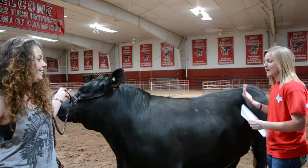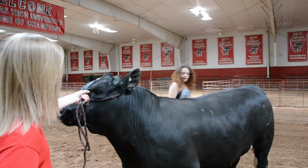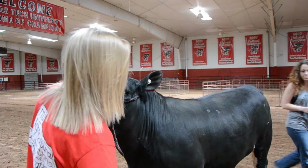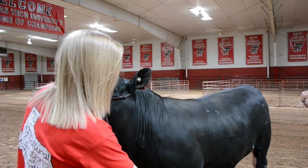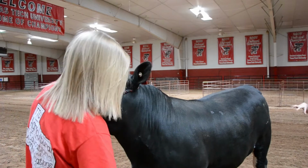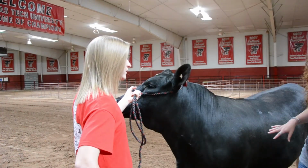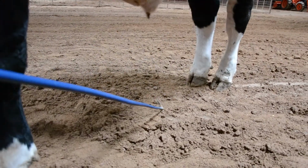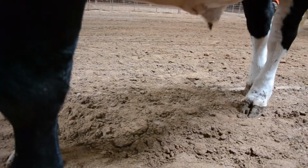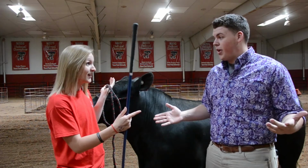Well, that's cool. Do you mind if I try? Go for it. So you just scratch him like this, right? Keep him calm. Yes, you can scratch him on the brisket or on his sheath. Every calf is different, and you just have to figure out that calf's preference. Would you prefer to start with the back feet or the front feet first? If you get their back feet square, they usually square up their front end for you. But if they don't, it's easy to do it really quick. So I do the hard part first. Well, I think I'm ready to show a steer. What about you? I'm going to go learn how to show a sheep.